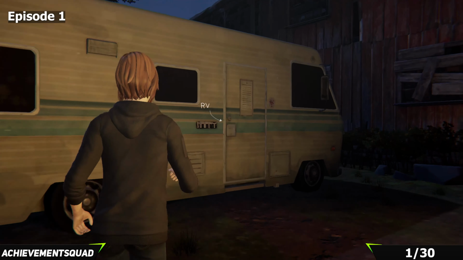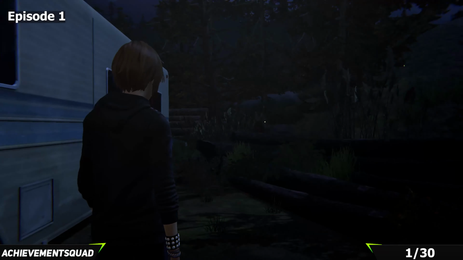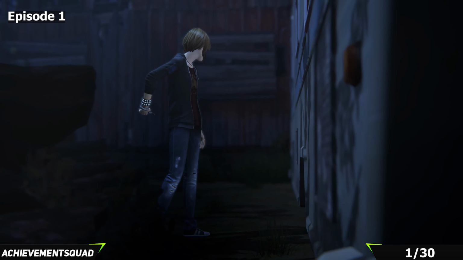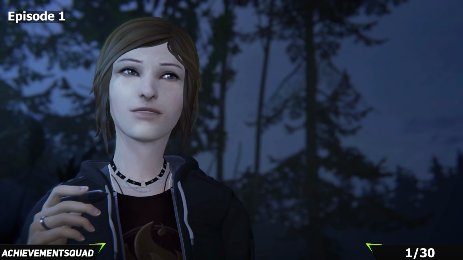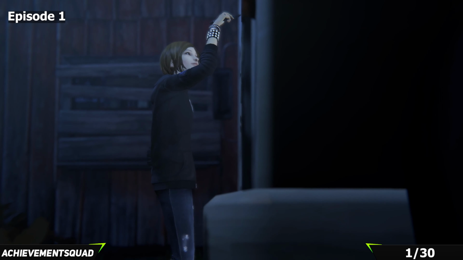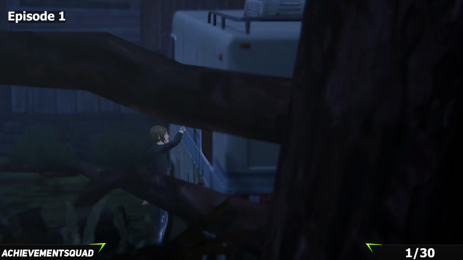We're kicking this off in the first area of the game, and we're going to make our way around the back of the RV on the other side. As you make your way around, you'll find the opportunity to graffiti Frank's RV. This is graffiti option number 1 out of 30. It doesn't matter which option you pick, it's all the same. There's a grand total of 10 graffiti chances across all 3 episodes.